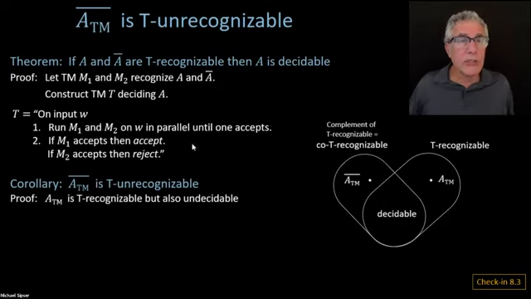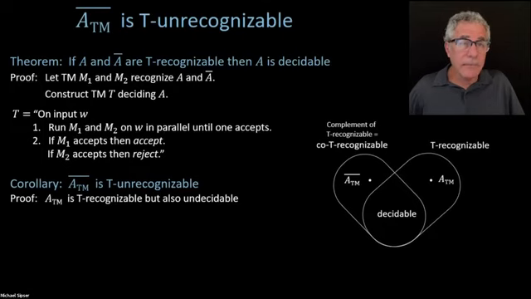Okay, the diagram on the right. This is just a Venn diagram. I kind of threw this in at the last minute. I was worried about it being confusing. I'm trying to show that the three classes that we've already talked about, the languages which are decidable, the languages which are Turing recognizable, and the languages whose complements are Turing recognizable, are three separate classes of languages. And those come up here in those three regions.